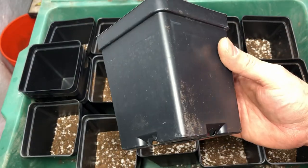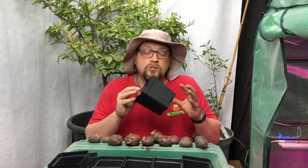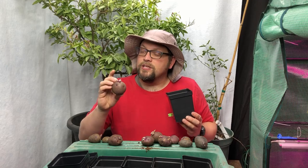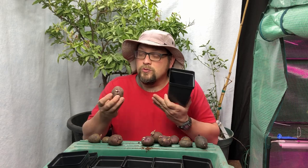I'm going to use the same size pot I used for our magic mollies — about a four inch square at the top and five inches tall. One of the reasons to use something smaller rather than going right into a bucket is that it uses a whole lot less mix, and once the plant starts to sprout we'll be able to see how healthy it is and then pick the best ones to transplant later into our buckets, grow bags, or whatever. It makes sense to get them started as seedlings — it's a way to get advance notice of the quality of the plant you're trying to grow.